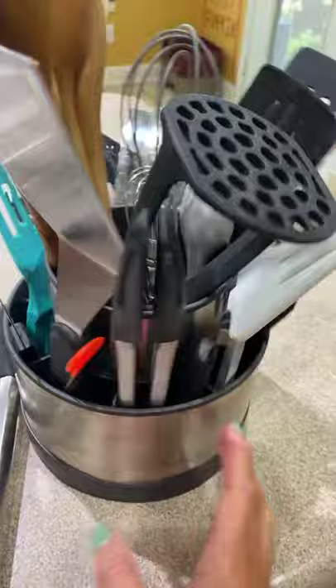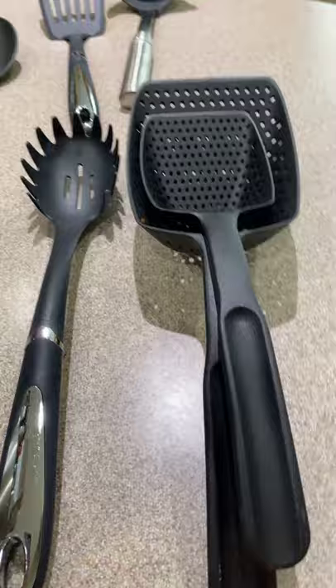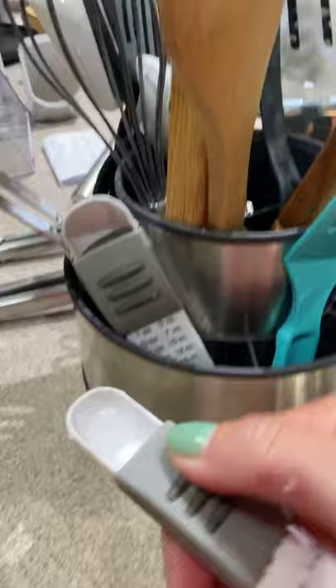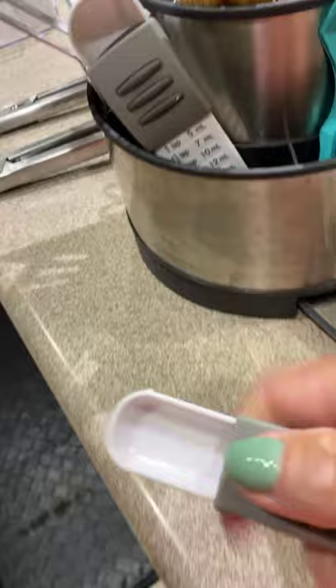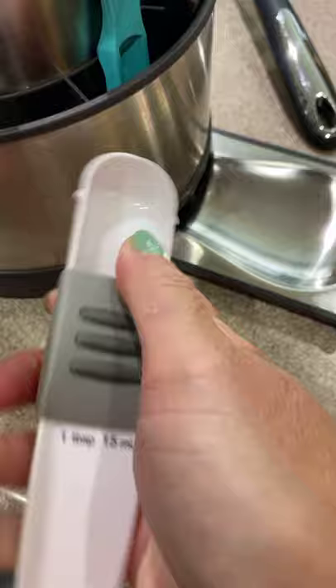This is our tool turnabout. There have been various types of the tool turnabout. This is our most recent one with the stainless, and then it has a spoon rest built right in, and a couple more of our tools, and then we have our measuring spoons. I love these because you have all of your measurements right there, and you just slide it to where you want it, and it locks into place, and we have one for the tablespoon measurements as well. Super easy — love that.